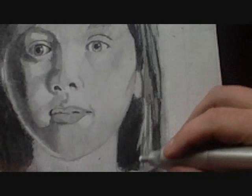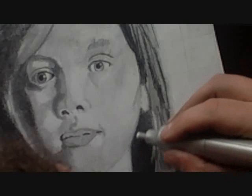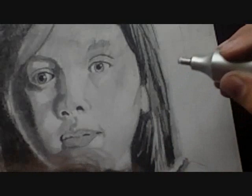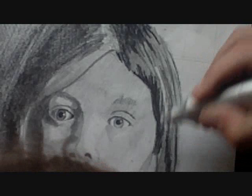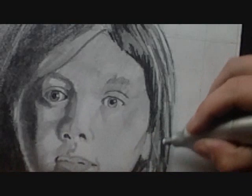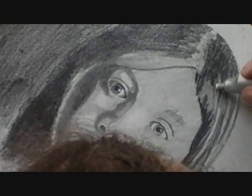That's what you want to do, because if you go too fast, you end up taking too much off, or too little off, and it's easier to just take it easy, take your time to go in and do it. As you can see, it adds highlights real quick. This only works with these type of erasers for small, small details. You don't want to be going over the face because chances are that it's just not going to work.